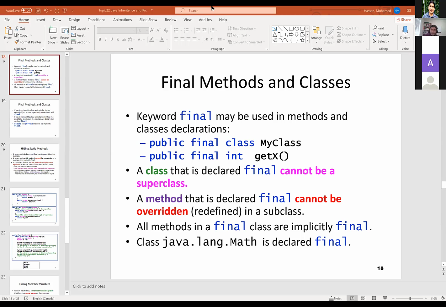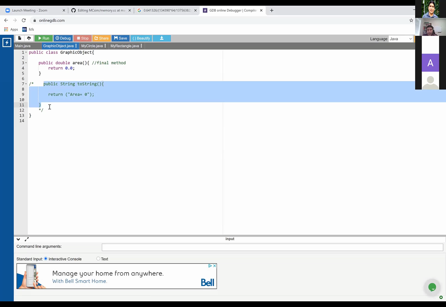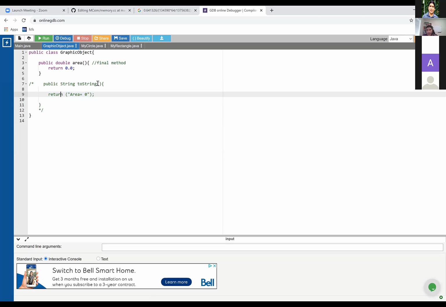I have a question regarding the online GDB example. When you were removing toString from either the parent class or the child class, I wonder what the point was. Are you saying each instance of the child class is actually an instance of the parent class? Yes, and if you don't implement a method in the child that has the same name as the one in the parent, you just inherit the one from the parent, similar to the toString one.